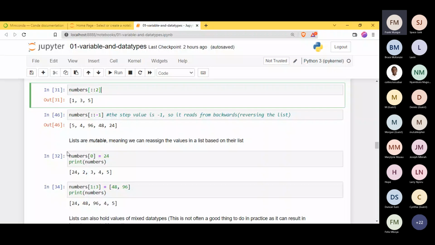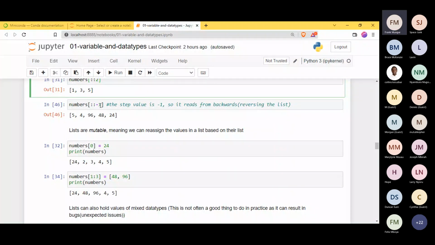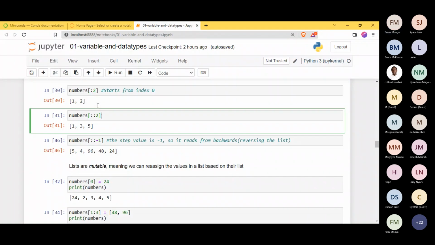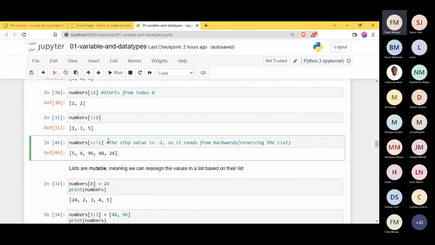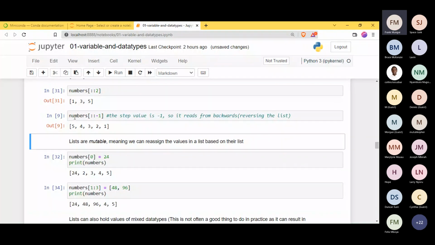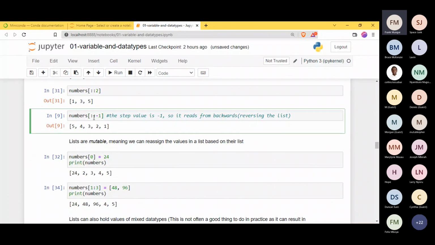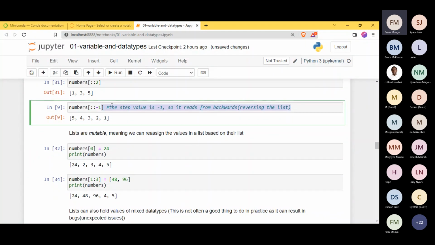And here's one last example where we provide a step size of -1. Let me run this cell right here. Again, we have that variable, that list. We skip the start and the stop, and we just provide -1, the step size. This basically gives us the items, but reading from the last item going in reverse. So essentially, it ends up reversing our list. It's just a simple way to reverse a list in Python.